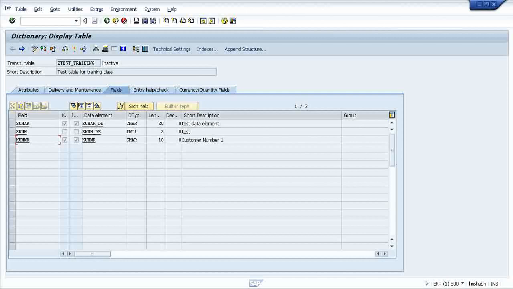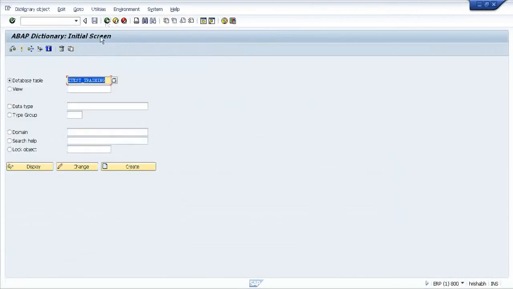The table which is showing on the screen right now, we click JCAR and KVMNR. Can the table have two primary keys at a time? Yes. Just let me show you. Not only two, it could have multiple. It could be anything. Just you need to find out how many.